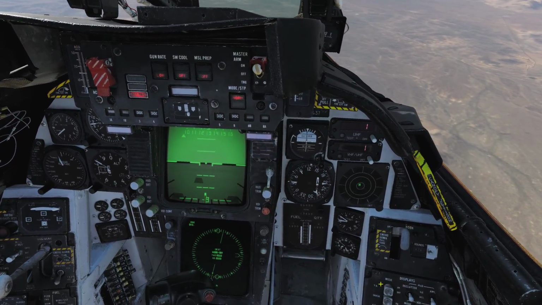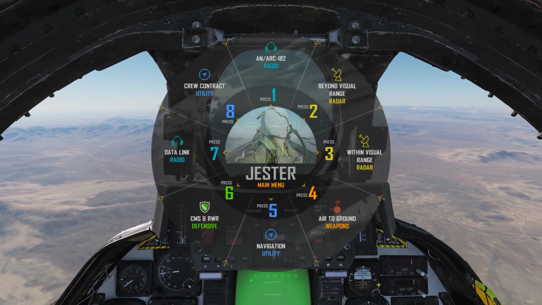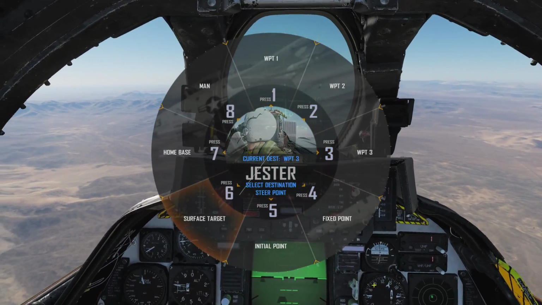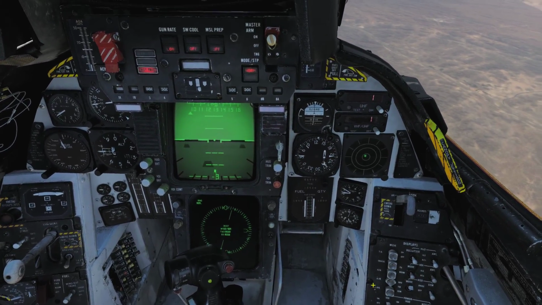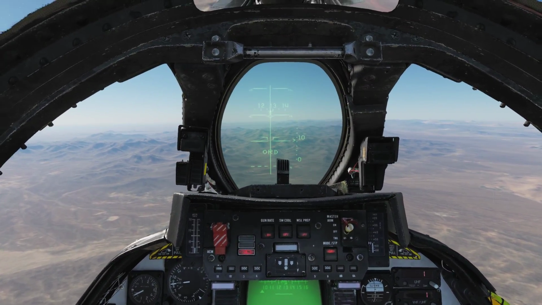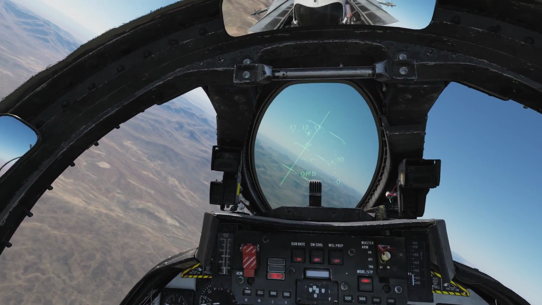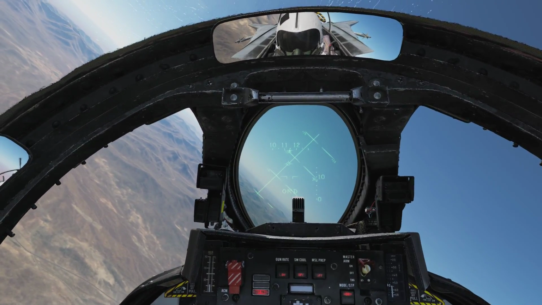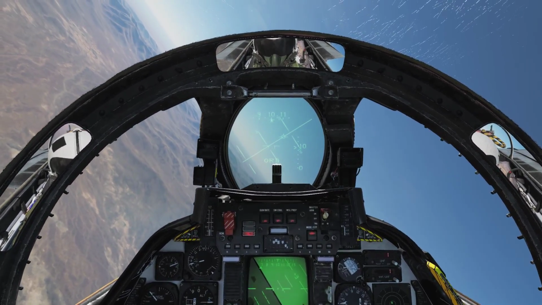See the navigation, we're actually past our waypoint number 2, so we're going to tell Jester to go again to navigation and select a steer point, which is going to be the surface target. Wilco. Switching to surface target. You see, there was a small switch over there in the waypoint. Of course, waypoint 2 is very, very close to the surface target.